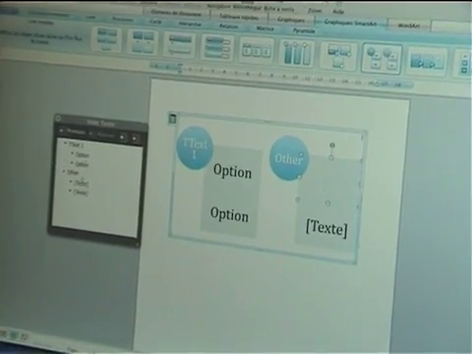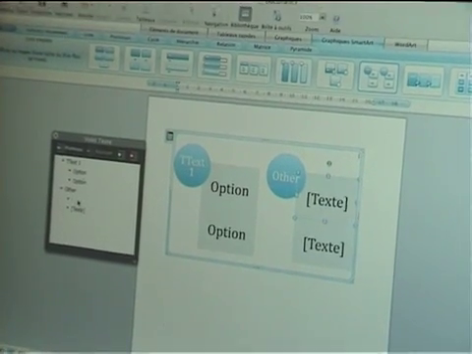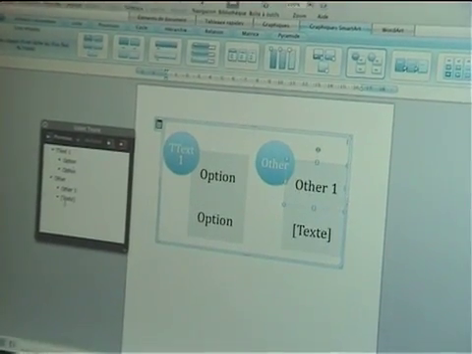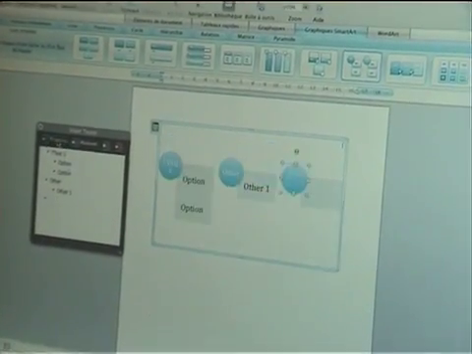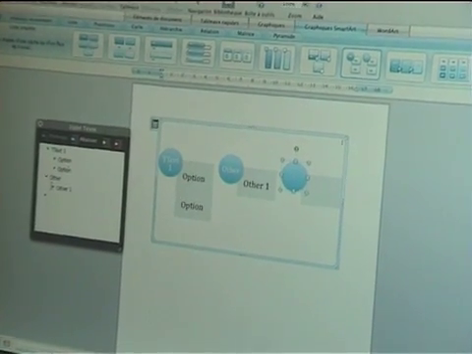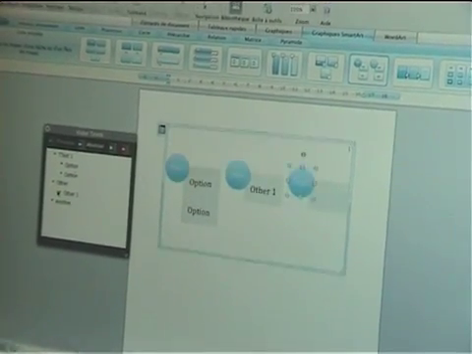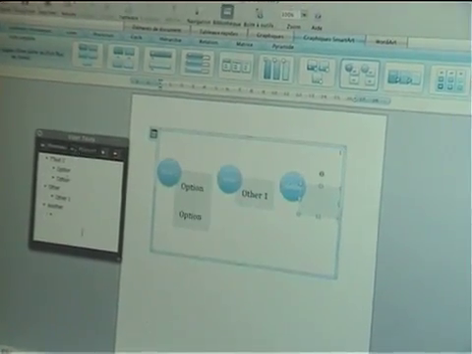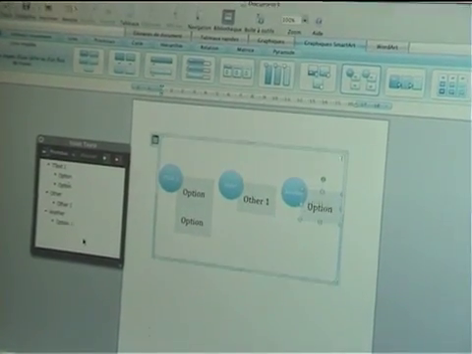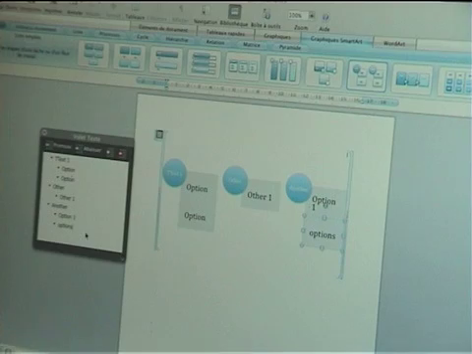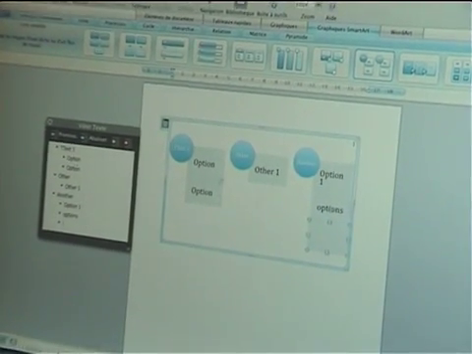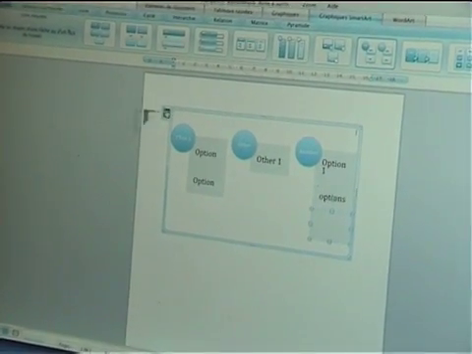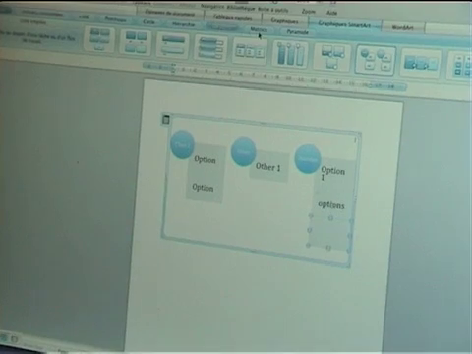You can modify it here as well. And you could actually go and add elements, and automatically it adds the element, so you can see that the graphic is modifying itself, so you can always go back and modify it.